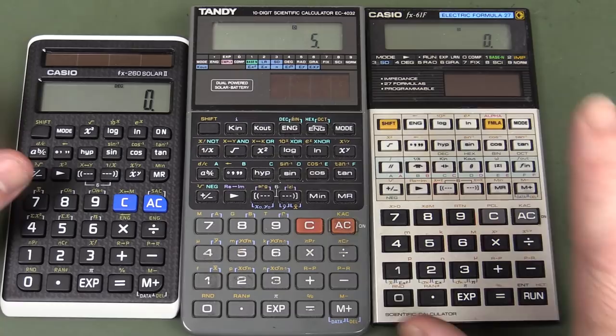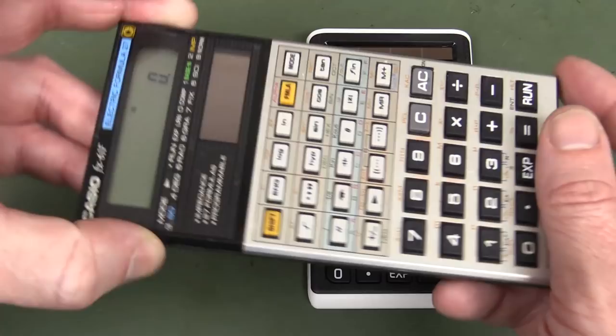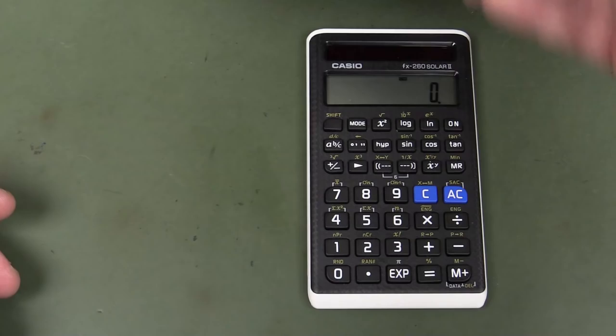But they're hideously expensive on eBay now because they don't bloody well make them anymore, and Casio would not return my emails. I don't call humans on the phone. They would not return my emails about reintroducing this and letting me rebadge it, if that's a possibility. They couldn't even say, nah, bugger off, Dave.